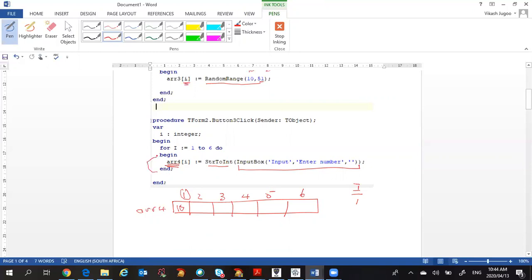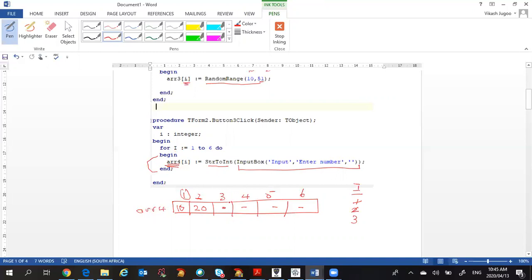Because it's a loop, it's going to go back up, and I from 1 now becomes 2. A second value is going to be input. Let's assume it's 20, converted into an integer. That's now stored at position 2, which is 20. And that loop continues to 3. And a third value will go into cell 3. And that continues 6 times. So the loop very nicely takes me to each position in the array.